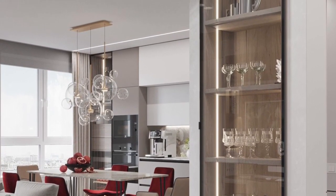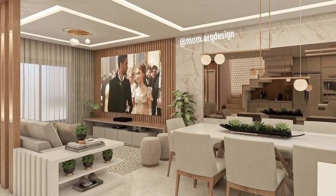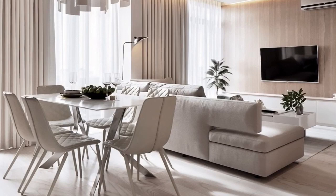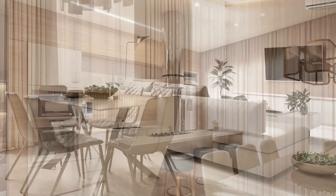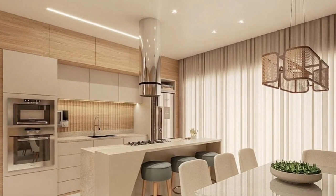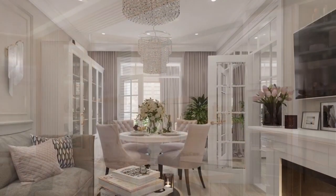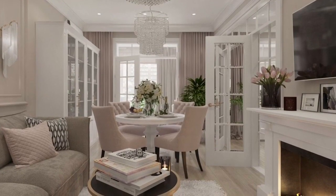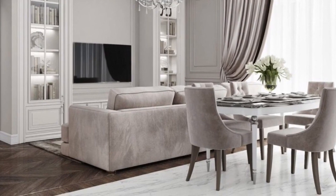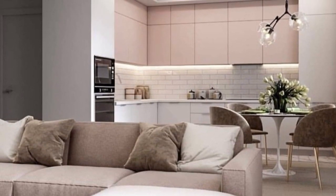One of the oldest tricks in the book for a small room is to add mirrors. Mirrors amplify light, expand the walls, and break up the visual clutter of untidy items in a small space. Placing a mirror behind the light source, across from the window, or behind furniture creates the illusion that your small living space is bigger than it is. The more statement mirrors you have, the more luxurious the space will look.